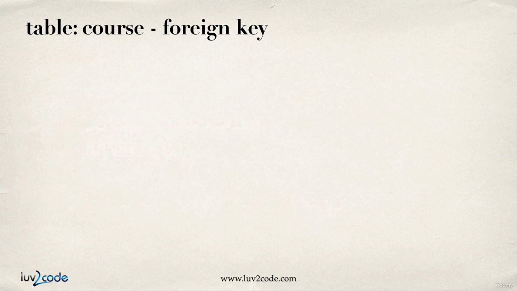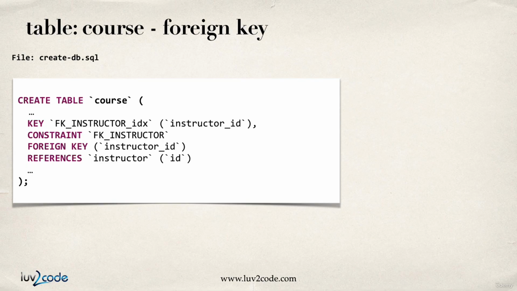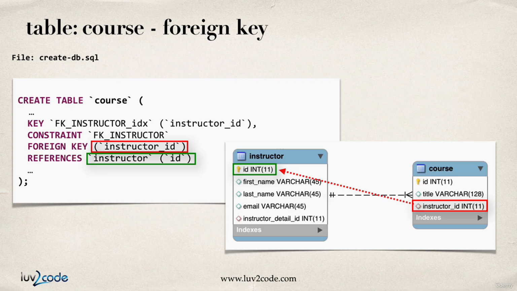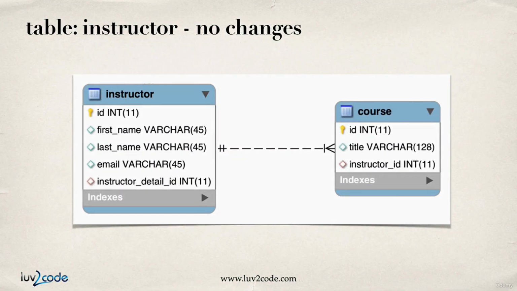All right, so let's go ahead and set up our foreign key. Here we have our database table for course, and we need to set up a relationship between the course and the instructor. So we have this foreign key for instructor ID in the course, and this will reference or map back to the instructor table, the ID column of that instructor table. So that's our foreign key relationship that we're setting up on our course table. Now with the instructor table, there's actually no changes from the previous set of videos. We can keep the instructor table as is, nothing to change for the SQL for the instructor table, which is a good thing.